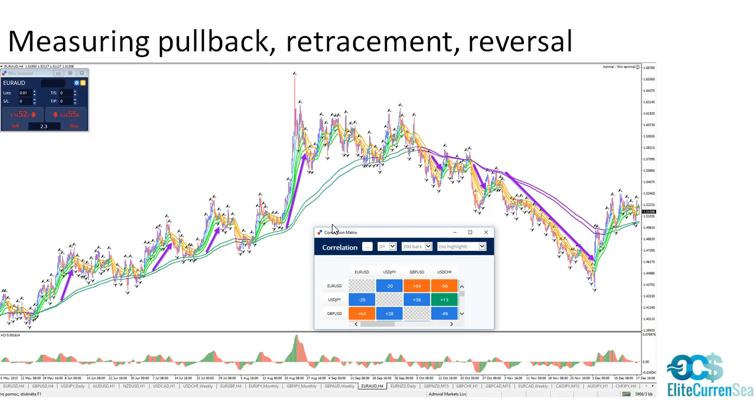Now the reversal happens, in my opinion, when 21 EMA crosses the 144 EMA, and that's when we get the reversal, especially if a fractal is also then placed below the 144 EMA, as we can see here on the right side, where I have the mouse arrow there. You can see that's when we get the trend reversal. All right, and if the 21 EMA keeps touching and hitting the 144 EMA, well then we're in a range, and price is not trending or reversing. All right, so those are basically the classifications I use to understand what's going on in the market.